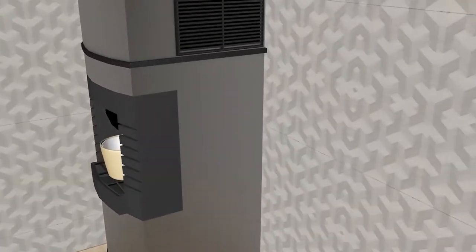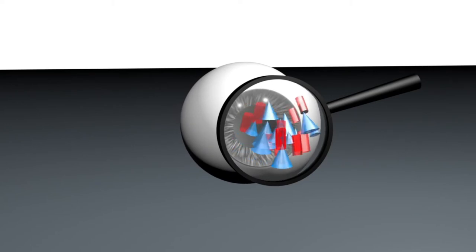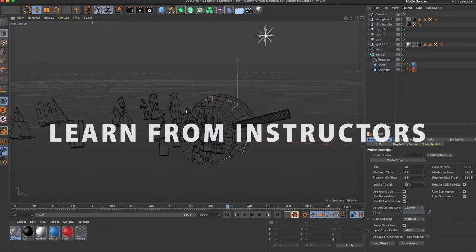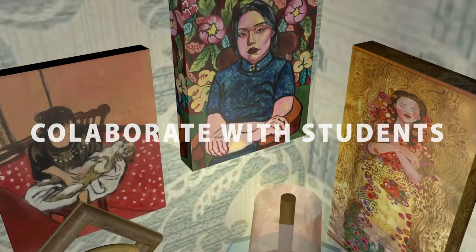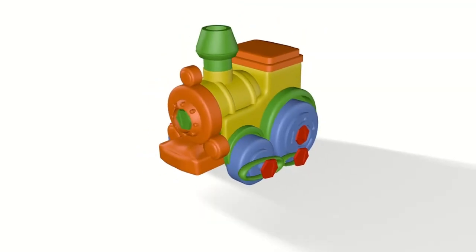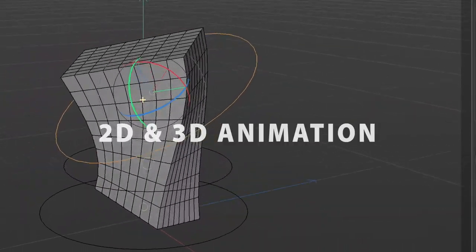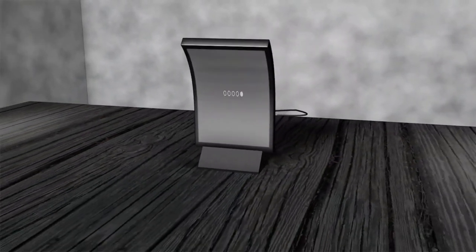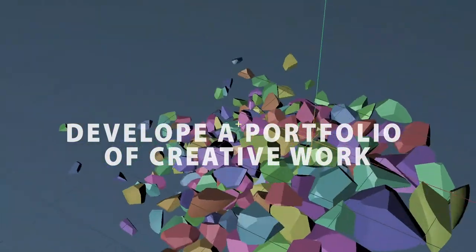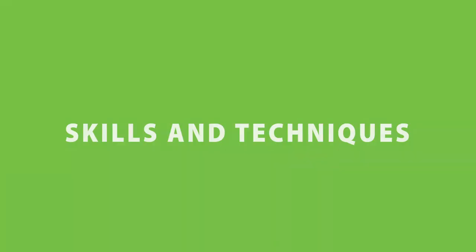Exploring animation in the digital media and design department gives you access to leading industry-standard software and technology. You'll learn from instructors with professional industry experience and collaborate with students working toward their degree or certificate just like you. You'll learn techniques and production workflows within 2D and 3D animation, 3D modeling, video and visual effects. Your assignments are geared toward developing a portfolio of work that highlights your creativity as well as displaying skills and techniques required to be successful within the creative industry.